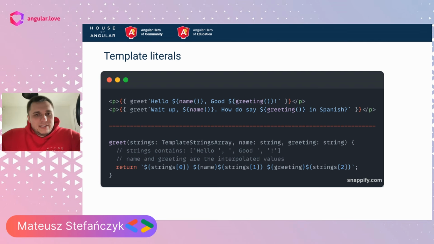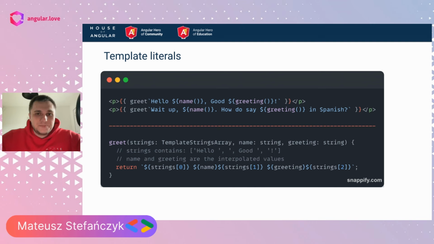and how it will be called and executed, and what will be the parameters of this method. As the first parameter of this method, we'll get an array of strings. And this array will contain the pure strings we have in our template literal. So for us, it's like hello, comma, good, and exclamation mark. And as the second parameter, we will get the data, second and third, and maybe fourth, depending on how many properties we will be utilizing in our template literal. And in our case, it will be name and greetings. So you can see here we have the pure strings, then we have what we are actually binding and utilizing across the template literal.